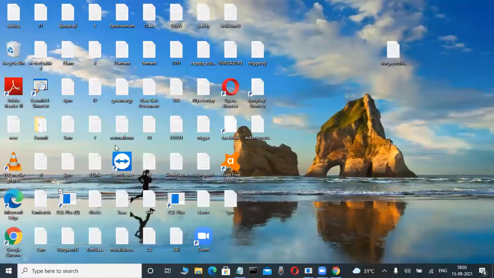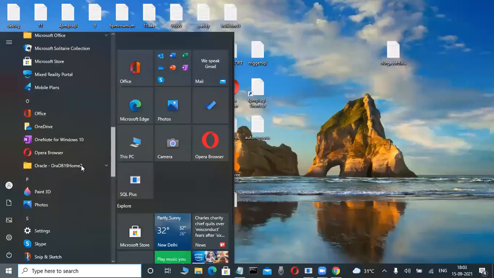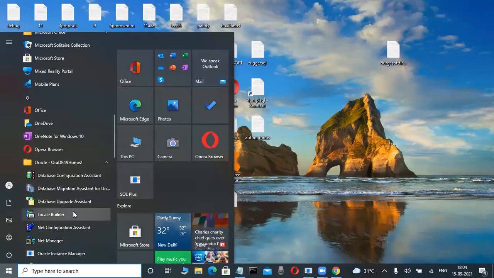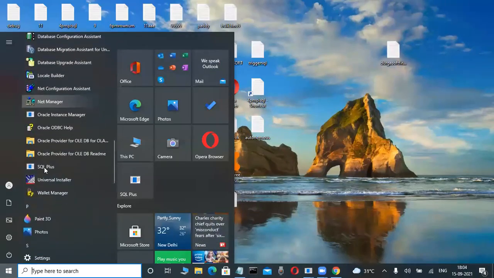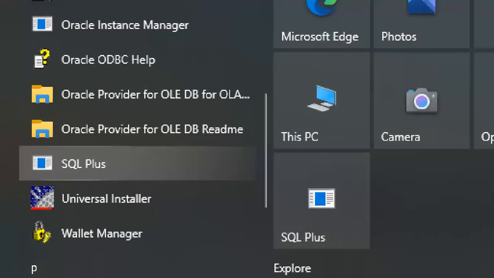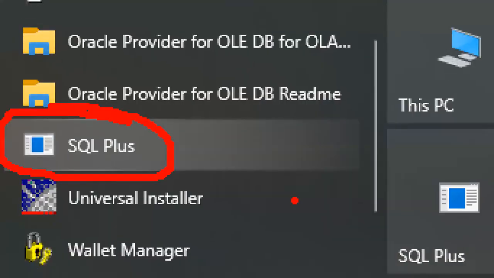Start. So now through Windows, observe it here. Very easy through Windows. Normally before 19C, programs are there. So now here Oracle 19C. Just click this one. Here so many things are there. One of these is SQL Plus. Observe how easily SQL Plus is available. But in the olden days, Start, Programs, Oracle, 11G, 10G, then Application Development, the SQL Plus tool was there. But nowadays it is direct. Just open that one.